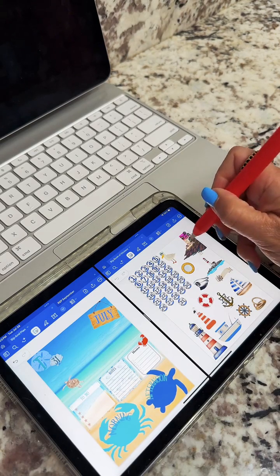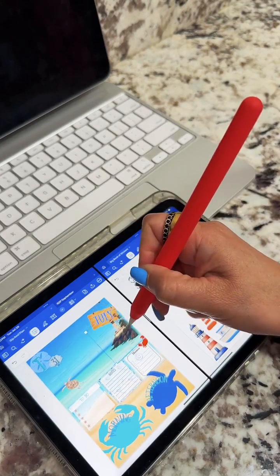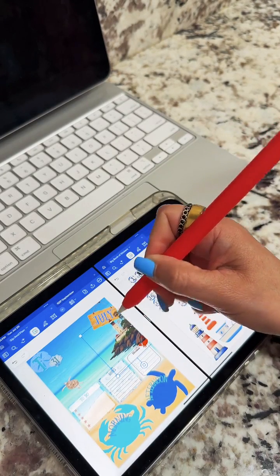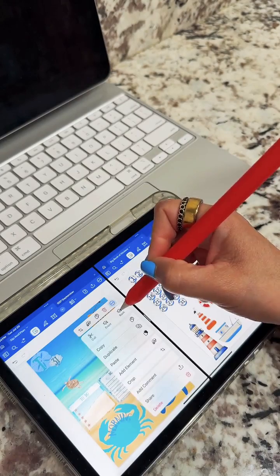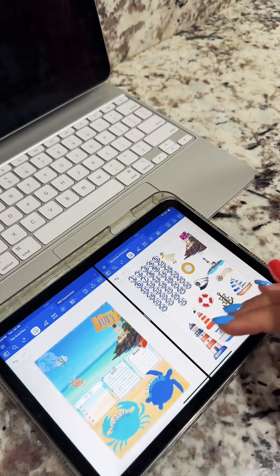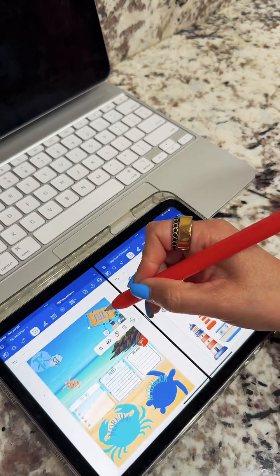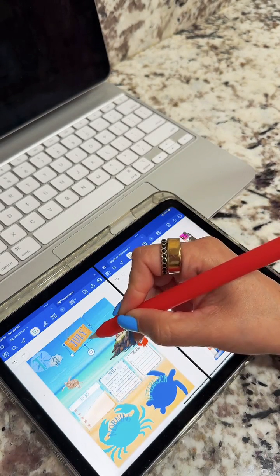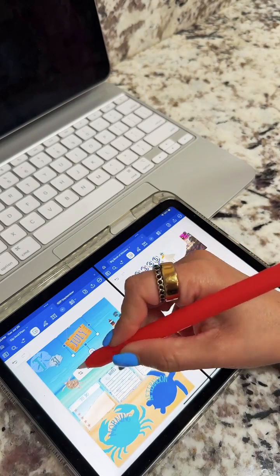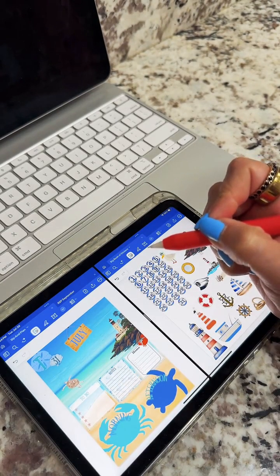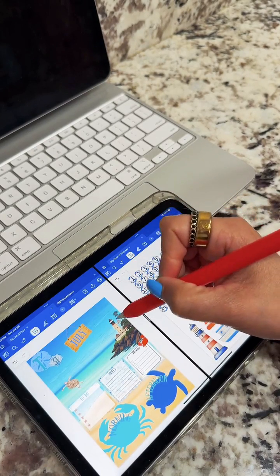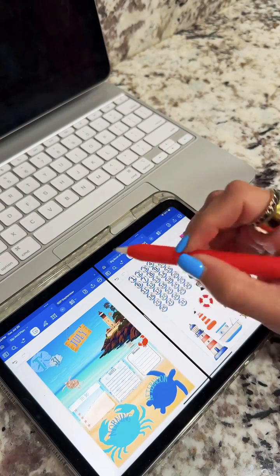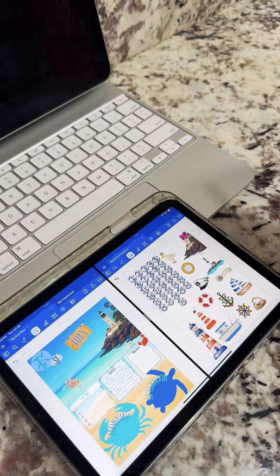Ooh, how cute would this be? You guys. Back. How cute is that? Actually, I could do it in the middle. No. If I do it in the middle, this guy needs to be bigger. I don't like empty spaces on my planner. Right?